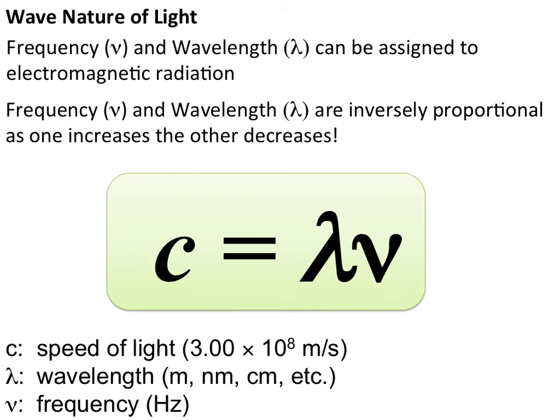So we know that c is the speed of light. That's the variable that we use there. Speed of light is usually expressed as 3.0 times 10 to the 8 meters per second. Obviously, the units can be different, but make sure that you're paying attention to this whenever you're doing calculations. Wavelength is a distance from trough to trough or from peak to peak. So there's going to be a unit of distance or length corresponding to our wavelength measurement. So meters, nanometers, centimeters. It'll be important for you, especially between meters and nanometers, to be able to utilize the conversion factor between those two.